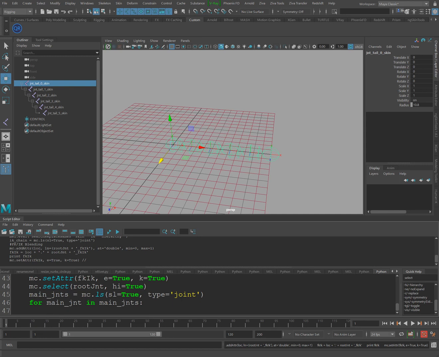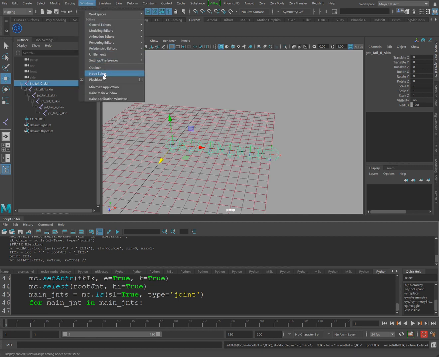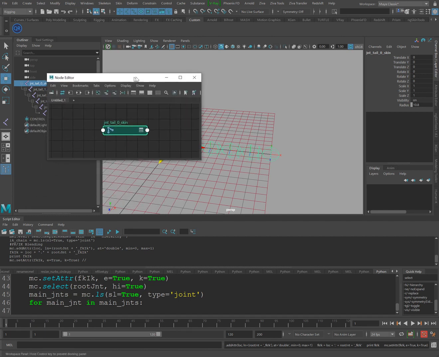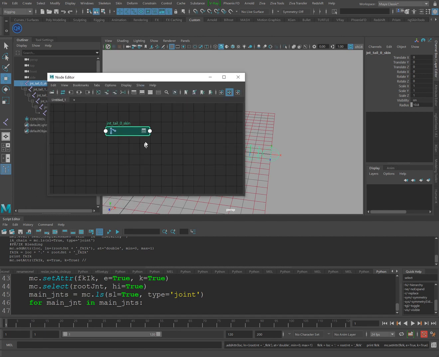Now, the next thing we're going to do is create that blending function that's going to allow us to blend between FK and IK. And we could always use the color blend node. So let's have a look at that really quickly. I'll just go to Windows and grab the node editor. If you'd like to clear out your graph, you could just click on this icon here on the top shelf that looks like a group of stars. We'll just go ahead and clear that out. But careful, if you ever need to clear out selected nodes, just go ahead and use the minus button. But if you don't want to clear everything out, don't use this button. And if you'd like to add to your graph, click on the add button here.